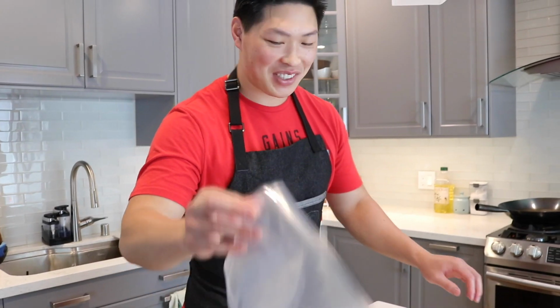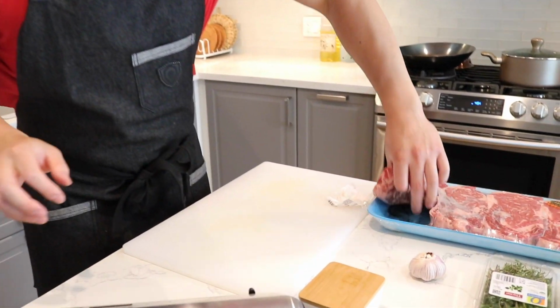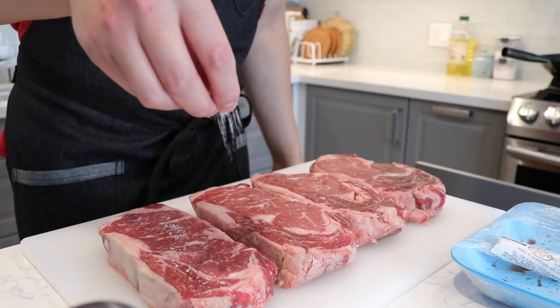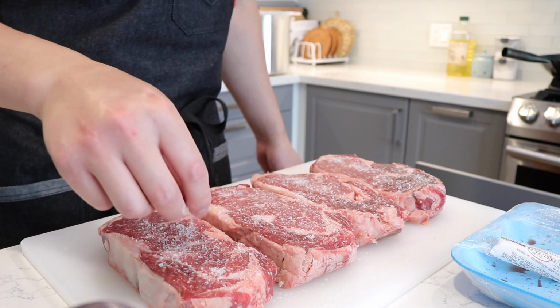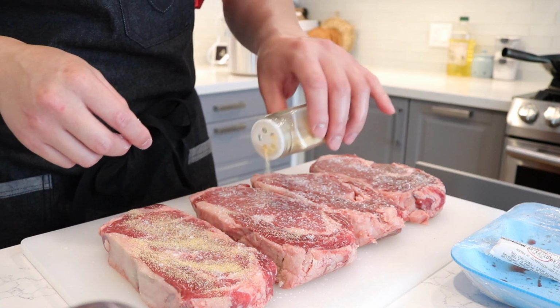So, whoops, my bad. First thing we're gonna do is get them in these vacuum pack bags. I'm gonna season them liberally with salt. And can you give me garlic powder, actually? Yeah, that's hella garlic powder. Yeah, it's a thick steak. It's an inch and a half.